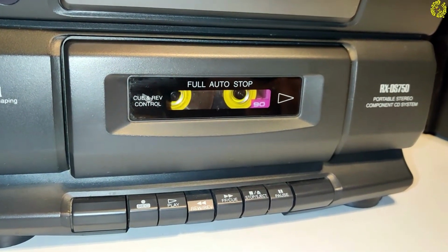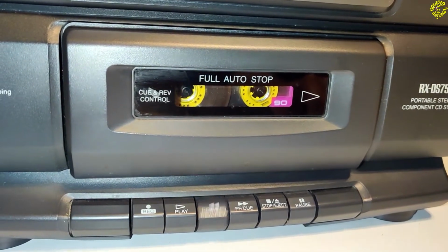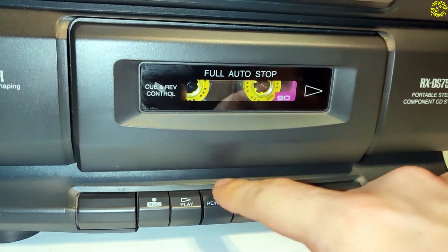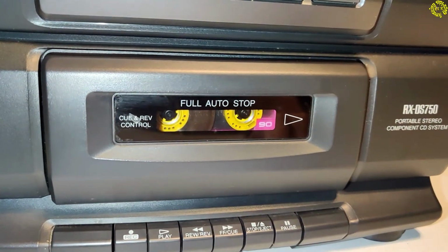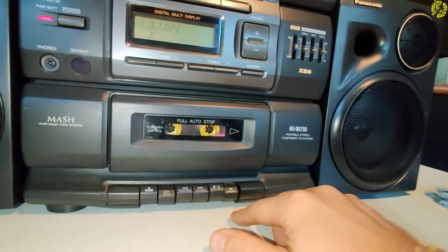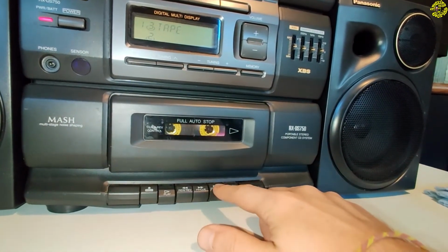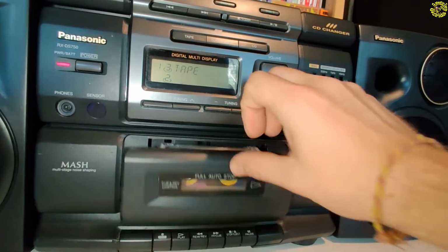Notice that while it rewinds, it also has the full auto stop. And there it is in action. It will do it with fast forward, rewind, or play. It will just auto stop, as it says in here. Full auto stop. Fast forwarding. You can pause. You can put the tape out and then reverse.